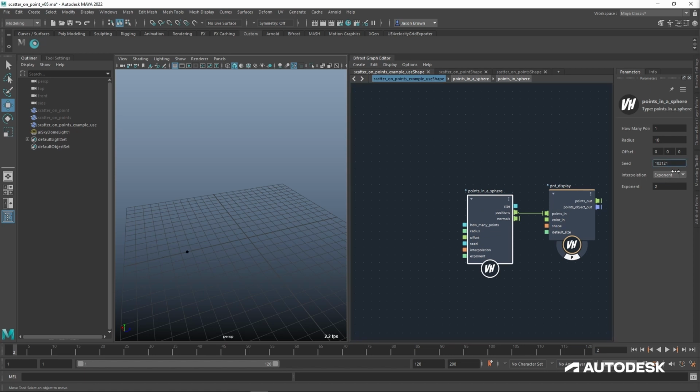So if I change the seed, hey, that's interesting, isn't it? Obviously that first point there is one of the x-axis points, but anyway.